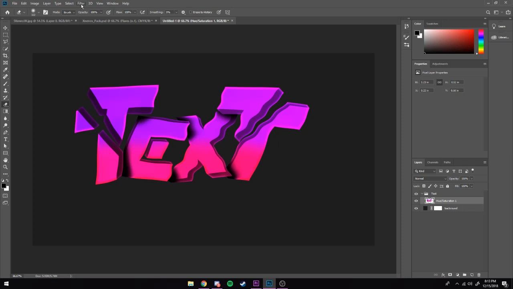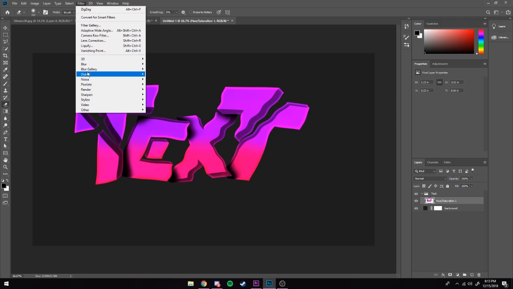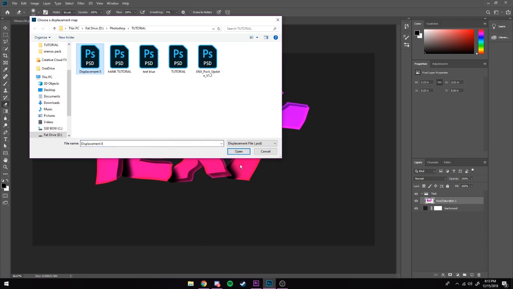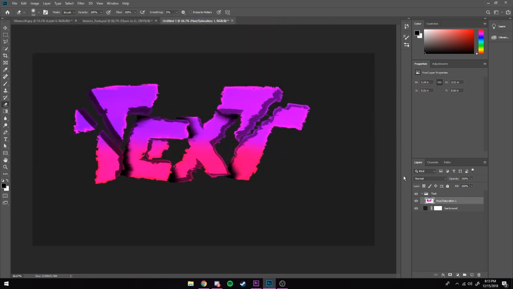And then next up, there's going to be a download and description for these distortion maps. So distort or displacement maps. So yeah, you open it up. I'm going to use this one for this example. And this is basically what it's going to look like, but first you got to make a copy. So Control J, and I forgot to do that, so yeah, distort, displace.